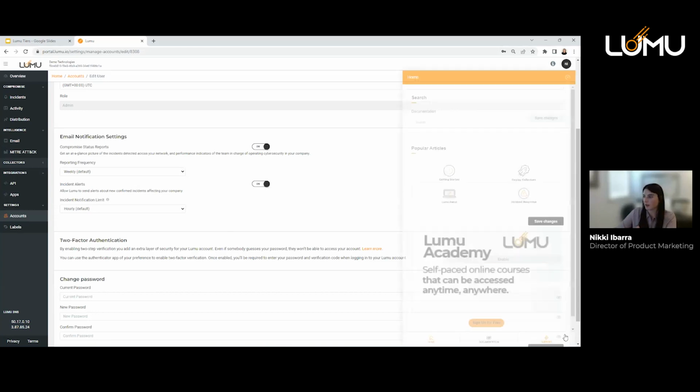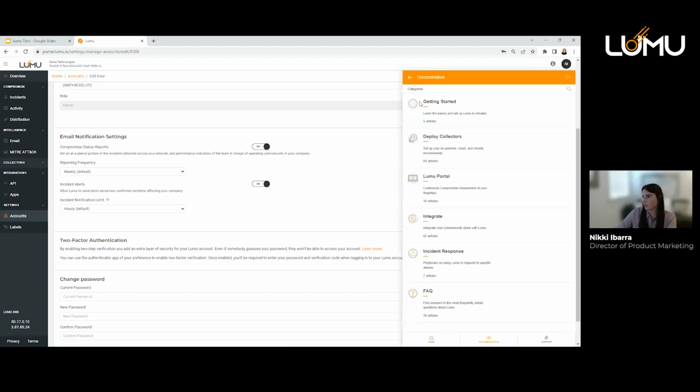So once you click right there, you see this little pop-up. You can search across our documentation. You can see about metadata collectors and read about things that most of our customers are reading or inquiring about. You can also go here and see all of our documentation about getting started, deploying metadata collectors. There's a ton of great information in our doc store. It's very comprehensive, and it walks you through the step-by-steps.